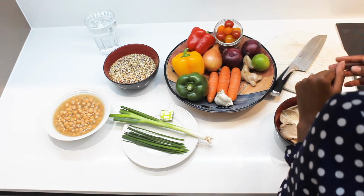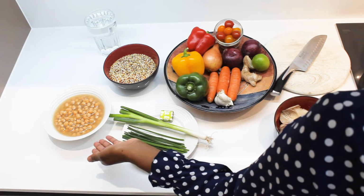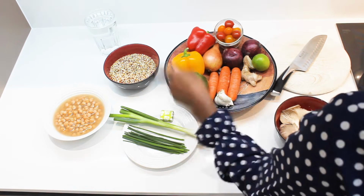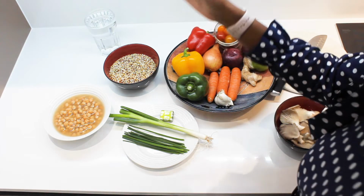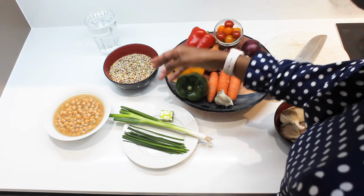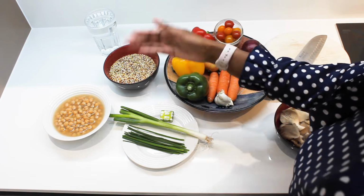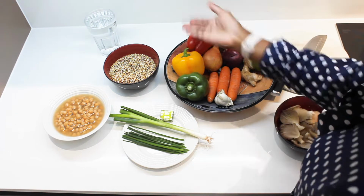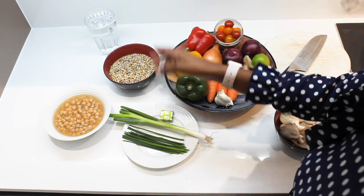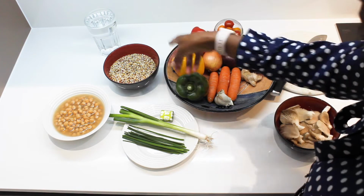Okay, so what we have here, guys, is some chickpeas, some bulgur wheat and quinoa. I usually do 50-50, so I would use 150 grams of mixed quinoa. That would be 75 grams of white, 75 grams of red, or if you've got black, just 50-50. And then I would have 150 grams of bulgur wheat. The kids like it like that. That's my way of getting them to eat the quinoa, by mixing it with the bulgur wheat.